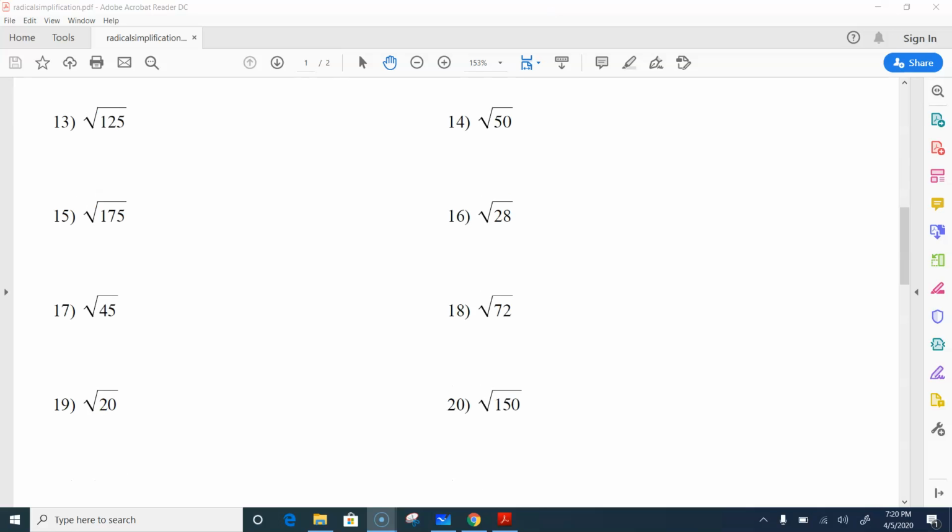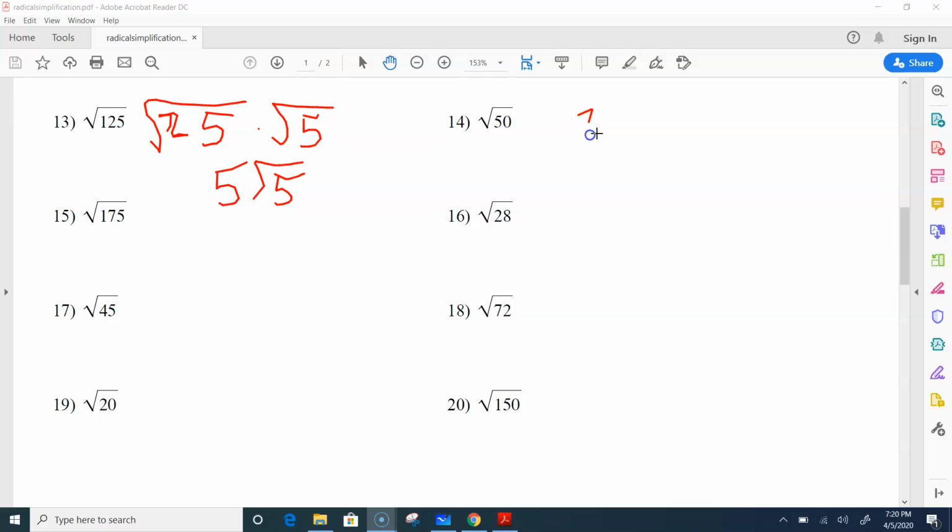Okay, so the next few, we're going to find the same perfect square repeated. So 125, which one of those perfect squares goes into that evenly? Hopefully you notice right away that 25 goes into 125 5 times. So we take the square root of 25 times the square root of 5. Remember, these two numbers that live under the radical, if we go step by step, always have to get us back to the original number. 25 times 5 is 125. So I have 5 times the square root of 5. And we leave it.